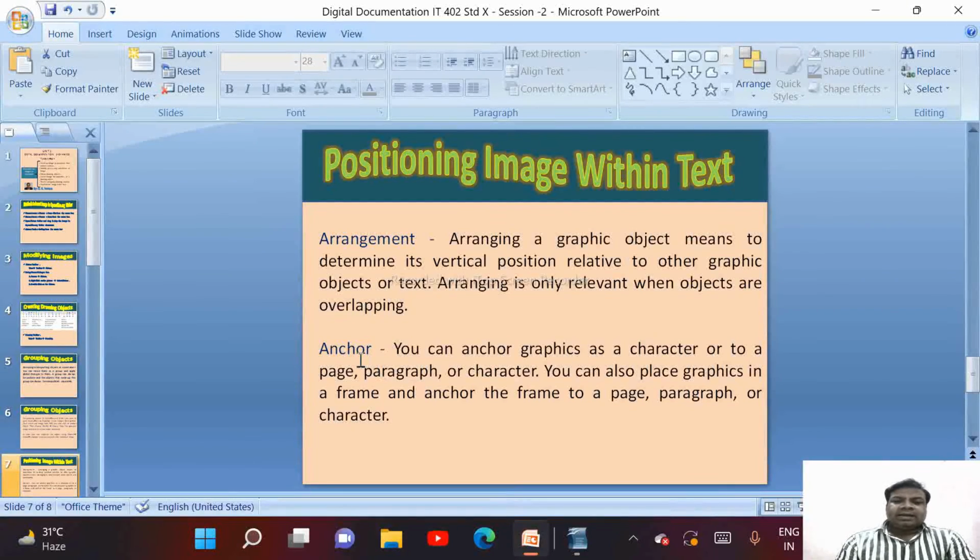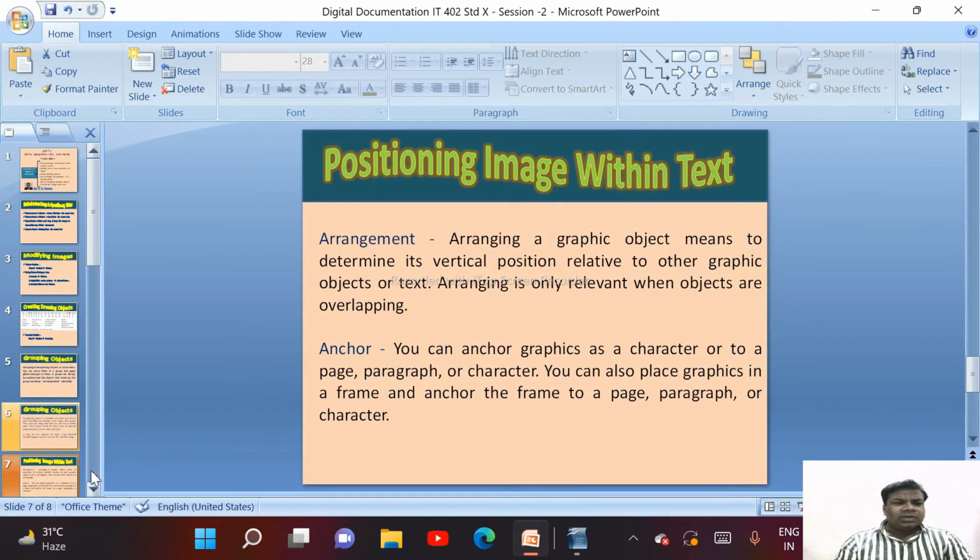Next is anchor. Anchor means you can anchor graphics as a character or to a page, paragraph or character. Just like we put the anchor to make the ship stay calm in the sea, in the same way, for the graphics, we will have an anchor point, and relative to that anchor, your image will appear.